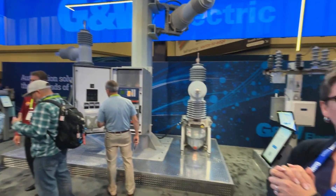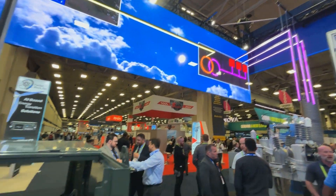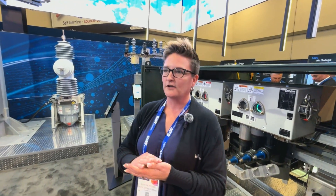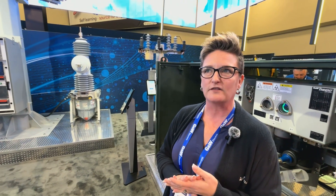I feel like the grid is just getting so complicated, but it also enables so many more things. Can you share a little bit about how this new technology is enabling us to not only keep the lights on, but also build at the scale we need to satisfy load growth? It's definitely transforming — it's a lot more focused around resiliency and reliability and being able to have really resilient lines on our grid. We're seeing a lot of utilities taking the consideration of undergrounding lines — less impact from wind, storms, and wildfires that we see happening every year. Undergrounding is one way, and automation is another way to help restore power back to people on the grid.